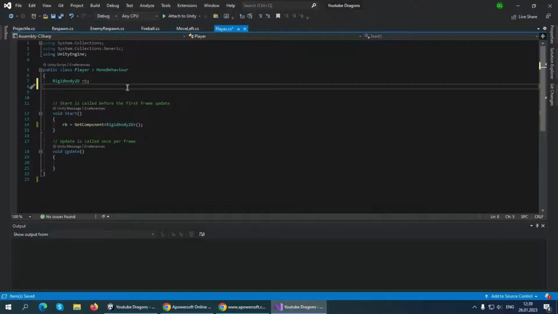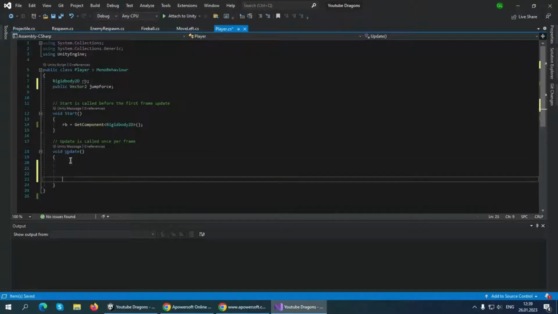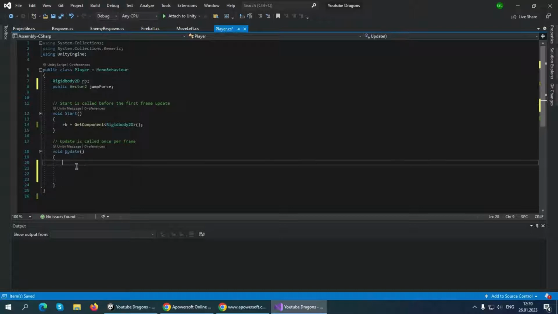And the next thing that we are going to make is a public Vector2 for our jump force, and we will control it from the inspector. And in Update, this runs every frame. So here we can say that when we are touching, for example, the space button, we want to make something happen. We want to jump, for example.